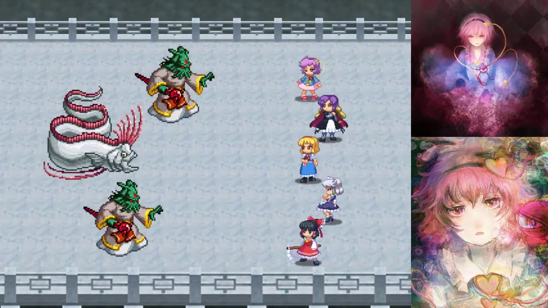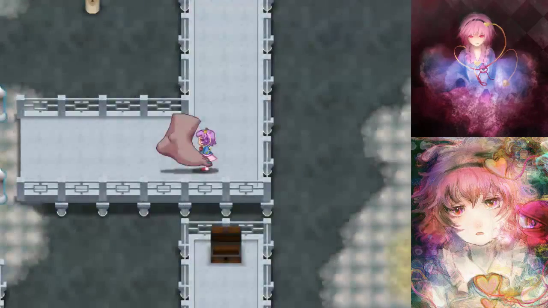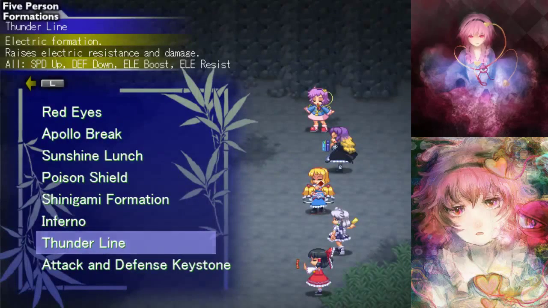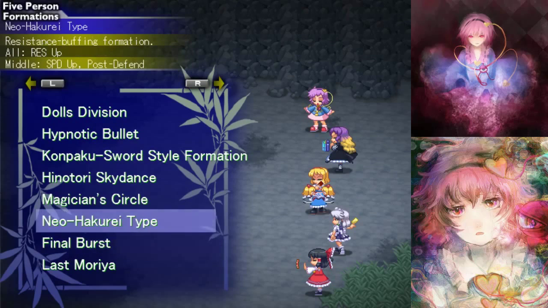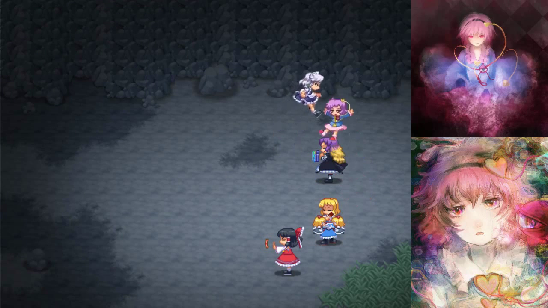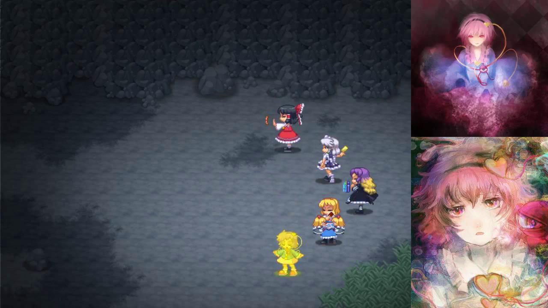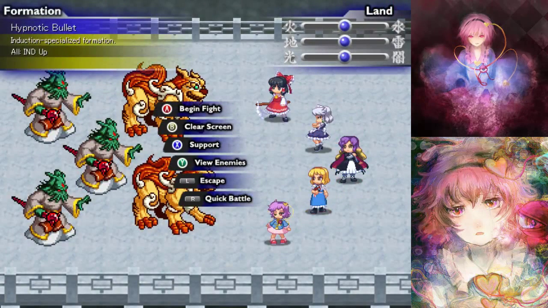So, I forgot to change my formation from Thunderline, however, so I should probably do that real quick. What formation do I want for this? I want probably Hypnotic Bullet because of the induction specialization here. Satori does actually need to be relatively easy to target here. I think she might be better placed here. I don't know if it actually matters too specifically, but we do have these guys here.